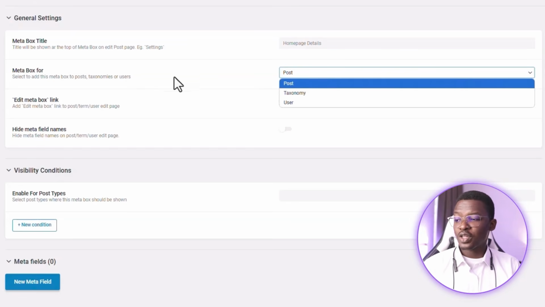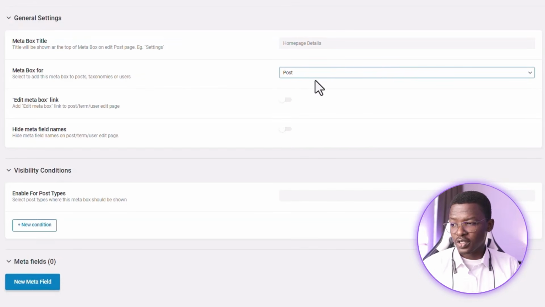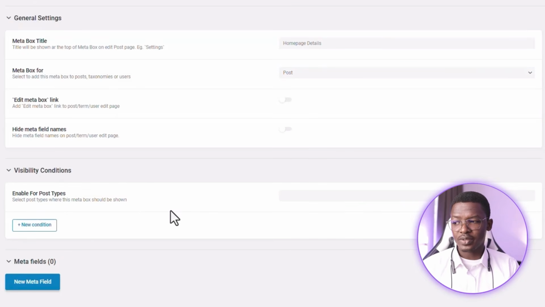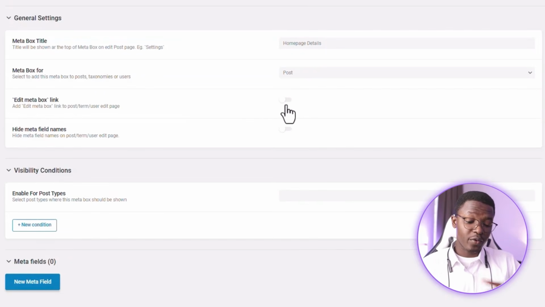So if you select here what the meta box is for and you select posts, you have then the ability to select the post type down here, which you have here, enable for post types. Now, where you have edit meta box link, you have the ability to toggle this on if you want a person from where the person is editing the fields inside of that meta box.